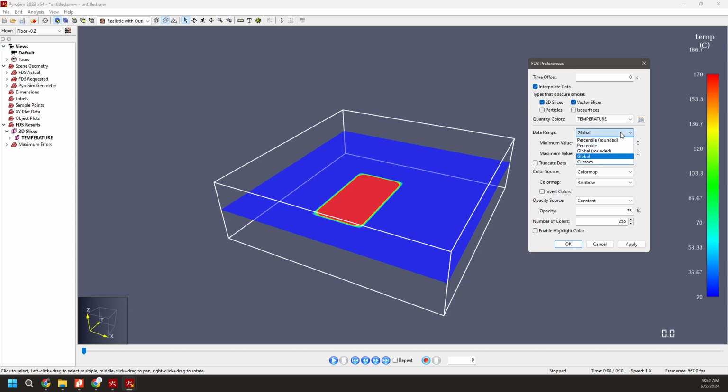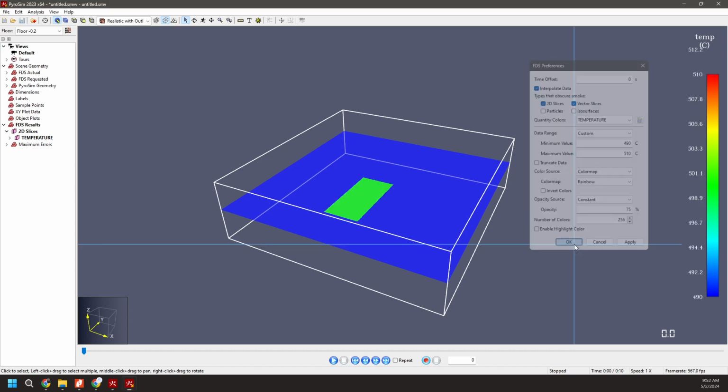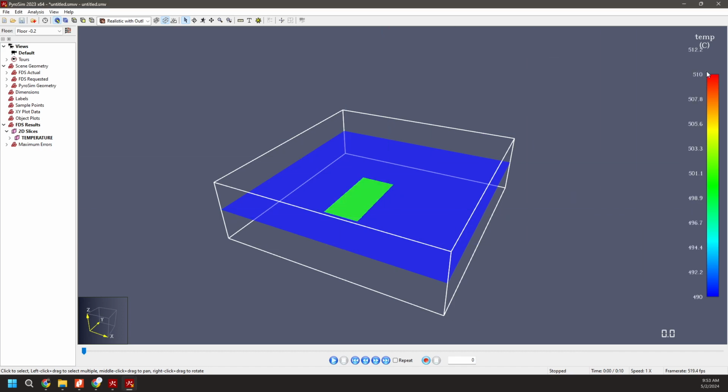If you want to see where that is, you can set it to global, or in this case, go to custom. And then what I would do is set this bounds to something around the maximum. So if I say something like 490 to 510, right, get a little bound there. And then say OK. So now I get this narrow range, 490 to 510 in the color bar. You could ignore this top number. And then as I move through this color bar, you can see there's a highlight around 500 range. Well, this is a range.